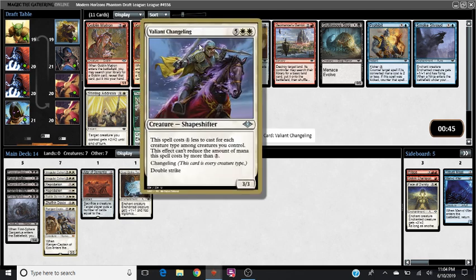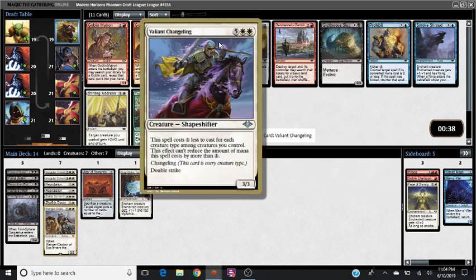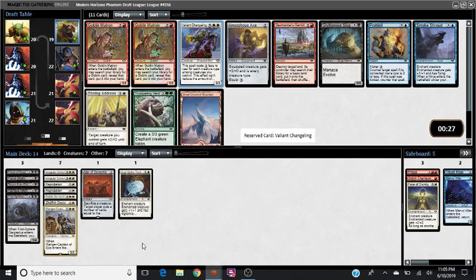Here we go, Valiant Changeling. This one's good. Also Gluttonous Slug, which I think is one of the all-star commons of this set. But we're going to take Valiant Changeling. So this is a 3/3 double striker Changeling that costs 1 less to cast for each creature type among the creatures you control. So if you have a Changeling out, this just costs white to put it on the battlefield.